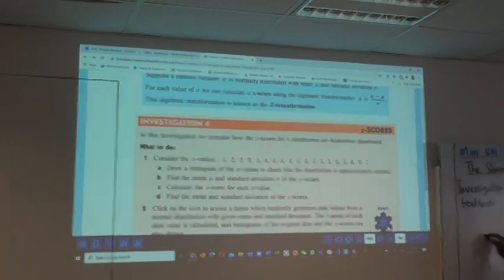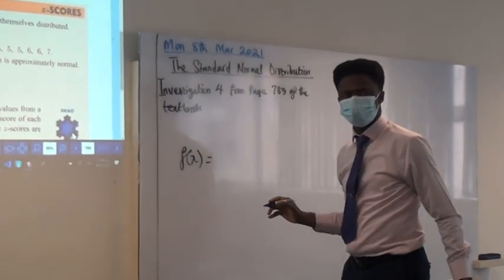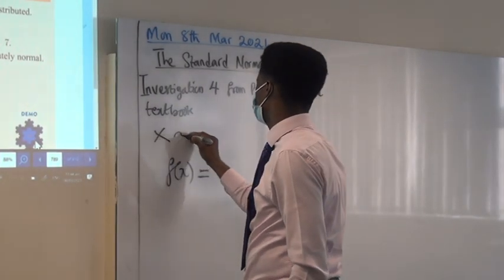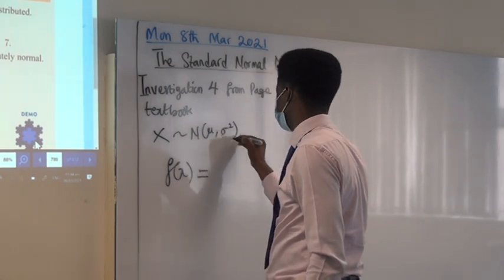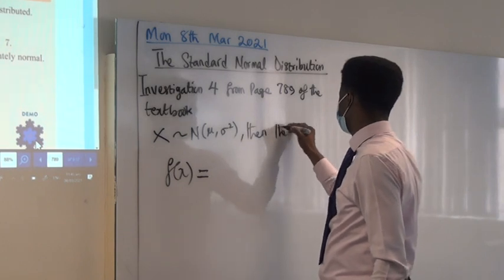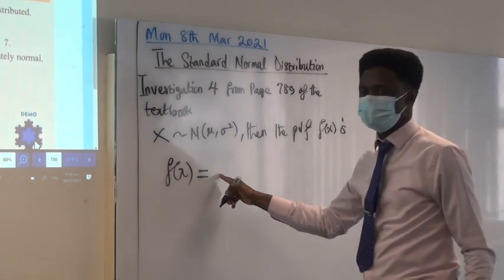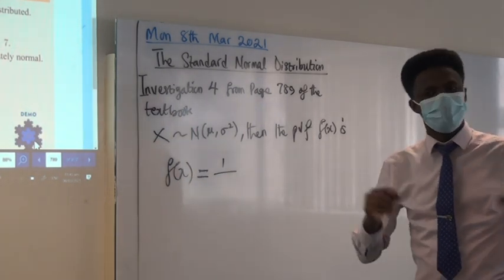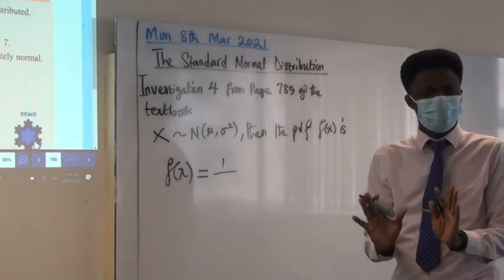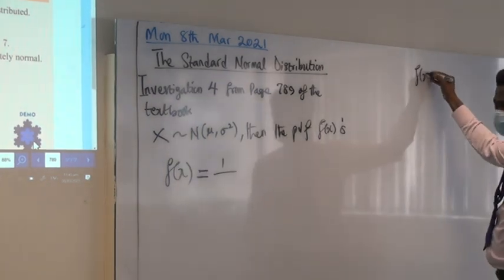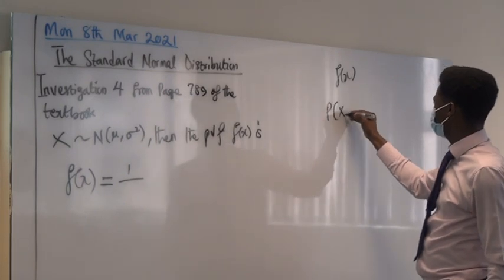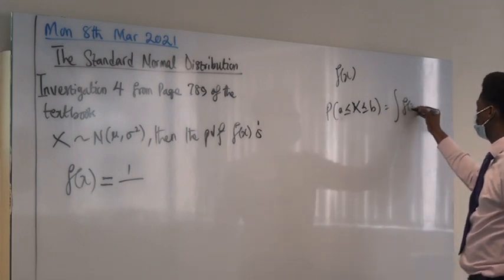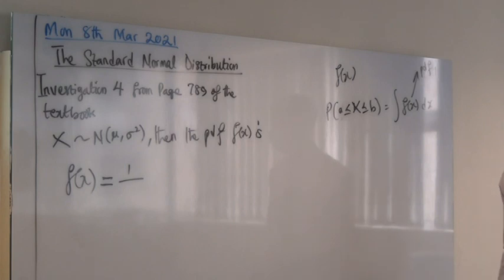Remember that for a normal distribution, what is the probability density function? Anyone? Remember? For a normal, if X is a normal distribution with mean of mu and standard deviation of sigma, then the probability density function f of x is, does anybody remember the function? The function f of x itself, not the probability that x lies between a range. Listen, there's a difference between the function f of x and the probability that x lies between some a and b. The probability that x lies between a and b will be the integral of that f of x. This f of x is the probability density function. Does that make sense?